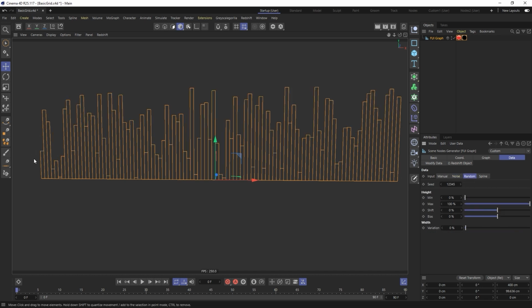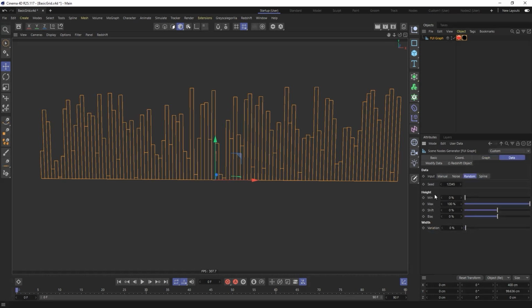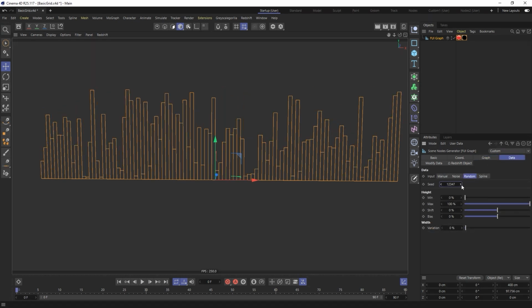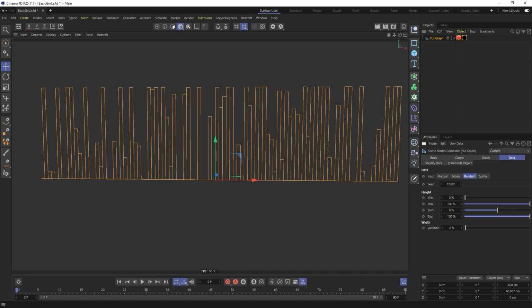Inside of random, we are generating random numbers. Those are doing the full width of 400 and the full height of up to 100. So we can change the way those look by changing the seed, changing the minimum value that those might be, the maximum value they might be, shifting the values all up or all down, and then biasing them, essentially increasing the contrast of that. So as I crank that up, even going beyond 100, we're saying they're all at 0 and all at 100%, pretty much no in-betweens. And of course, these all combine on top of each other.